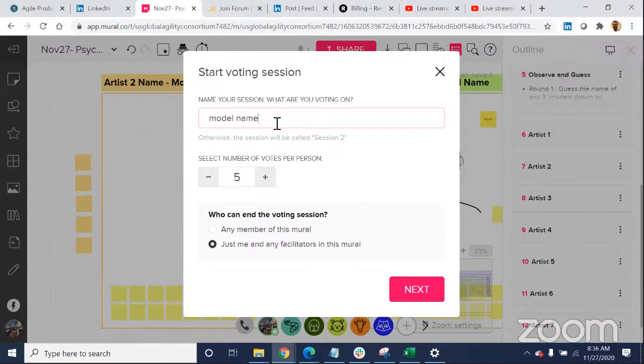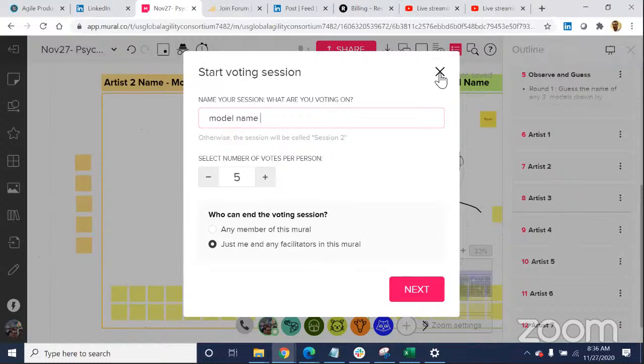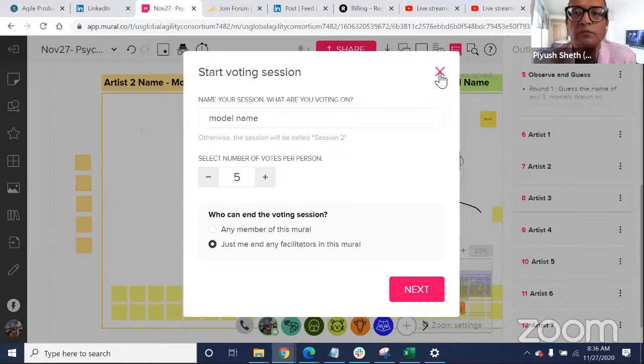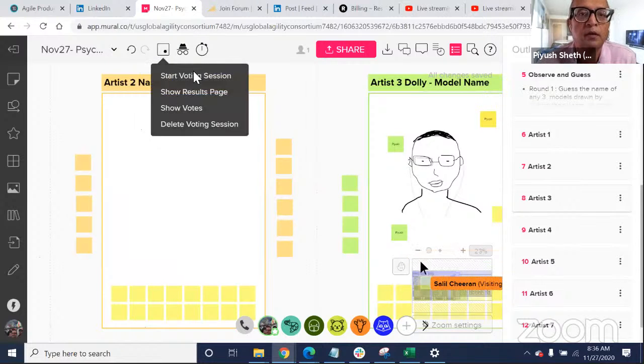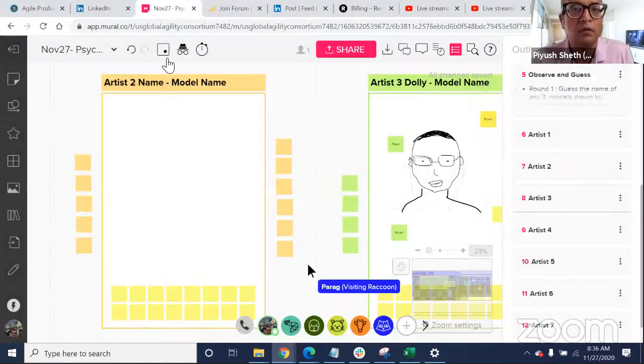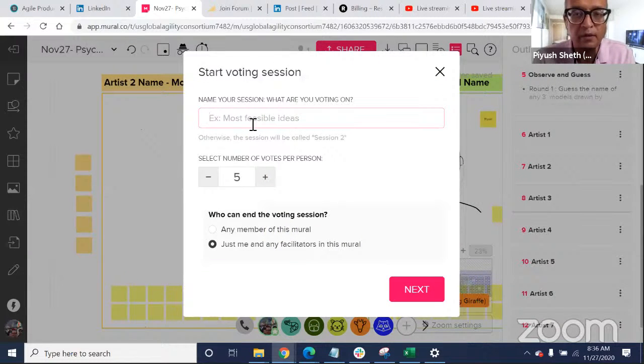So Piyush, you want to remove the duplicates? That's okay. We'll see how it adds up. I don't want to do any editing myself. Hold on, I'm going to start the voting session. It's not started yet.